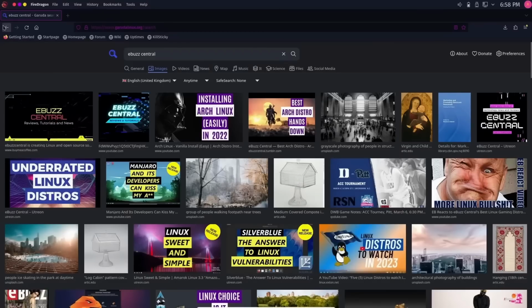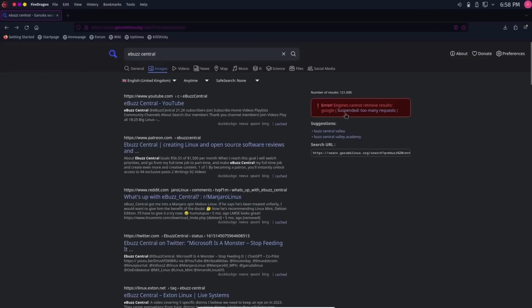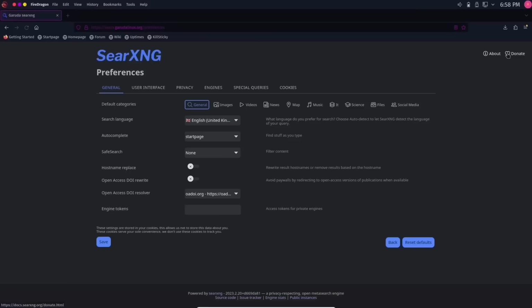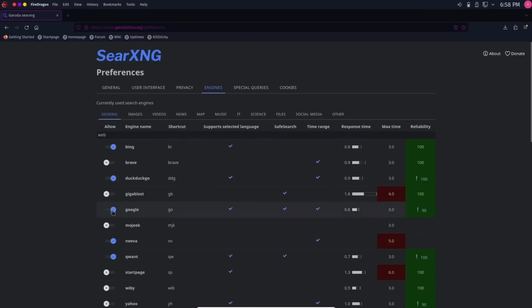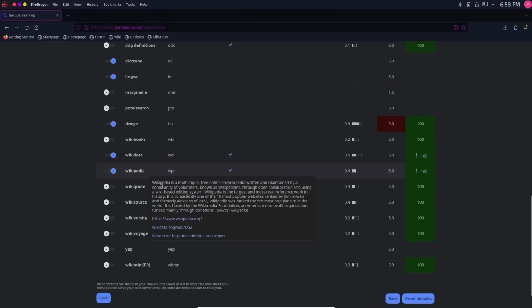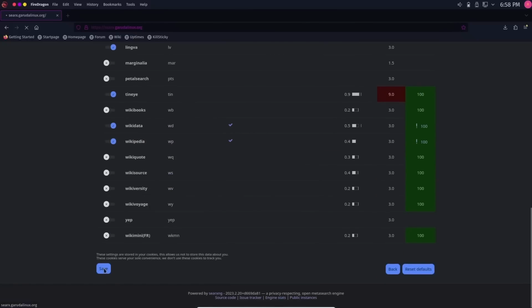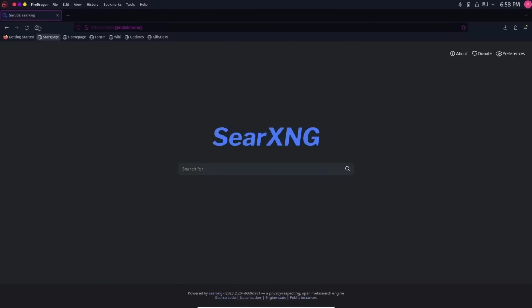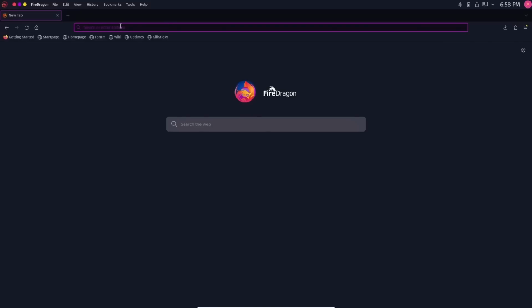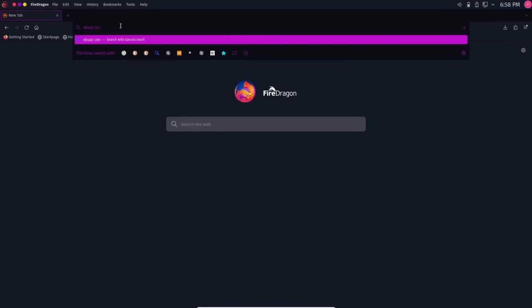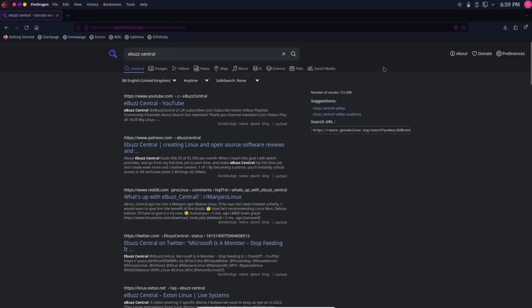Now, what I do want to see is if I go back here, we got another error showing on Google. Now, I did change that. Let's go make sure that I saved it. Engines. Let's go ahead and check that again and click Save. Now go back home. Let's try that one more time. And there's no red flag, so that fixed. I don't know what I made a mistake with prior to that, but we got it fixed.